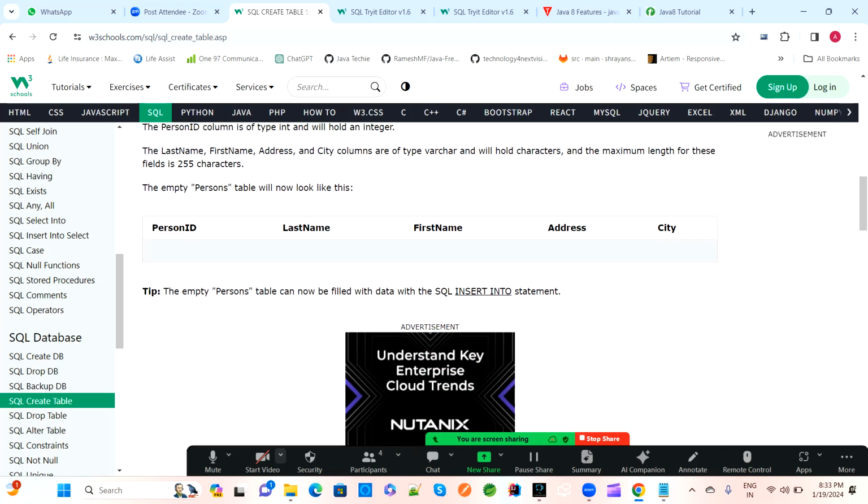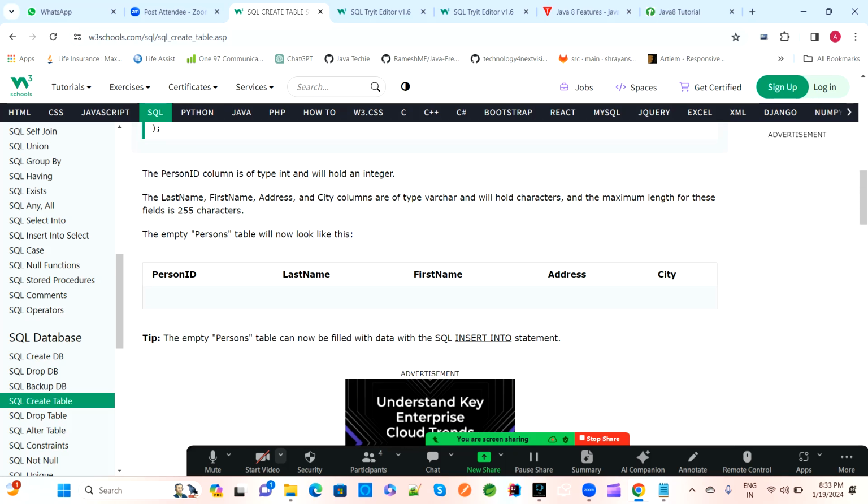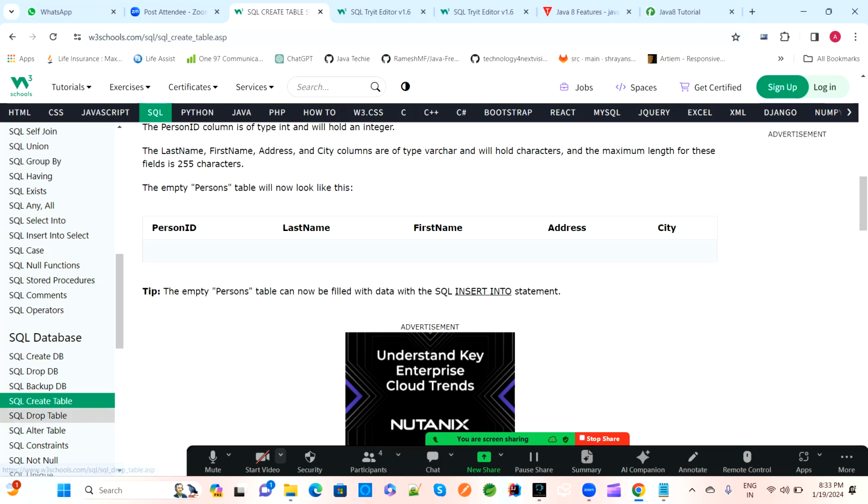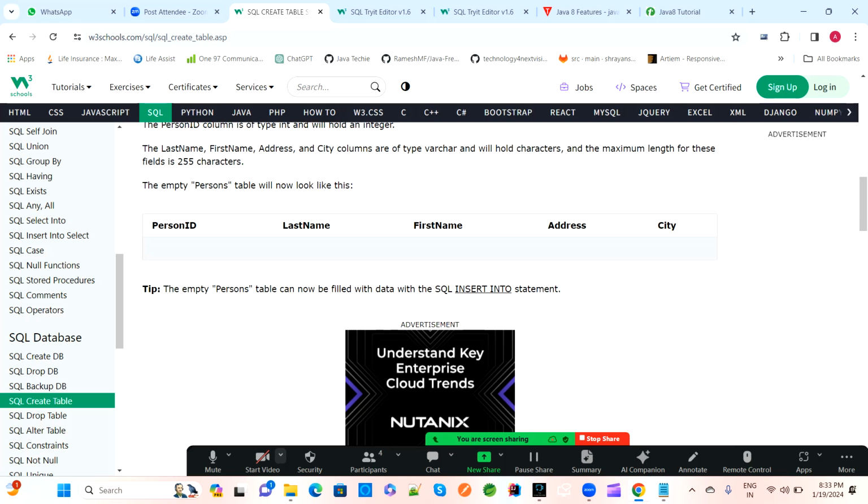So see, this is the table, an empty table. If you create like this, an empty table will be created. Now if you want to drop this table, then the whole table will be dropped, everything. If you want to delete, then if any records are there, that row will be deleted, based on the delete conditions you are putting. If you want to truncate this table, the table structure will stay the same, but all the records inside it will be deleted.